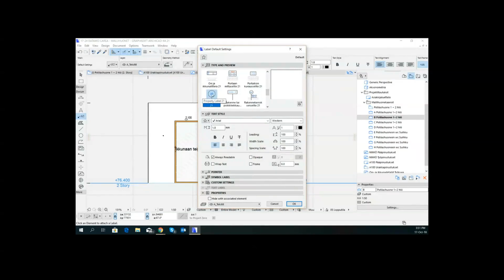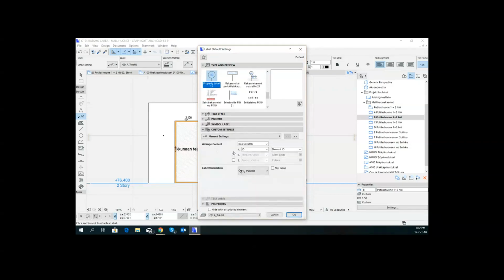I then come in and grab a label from the label tool. Let's grab a property label, which is also selected, isn't it? No, that one there. That one there. And then we can come down here and tell it what we want to say. So we want the property value, and what sort of glass it is.